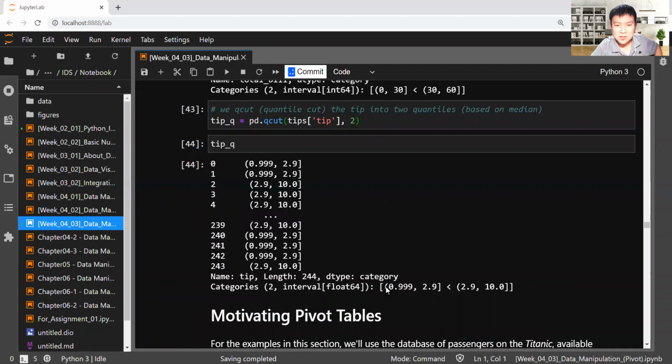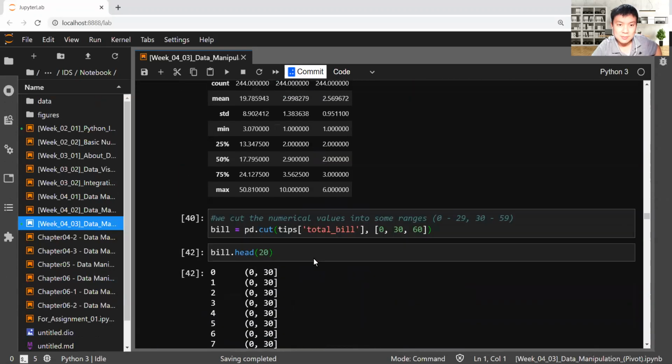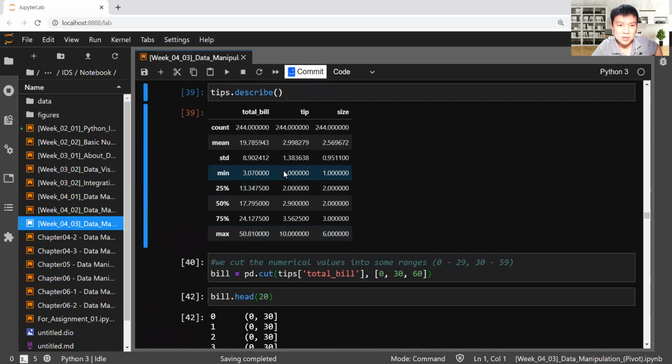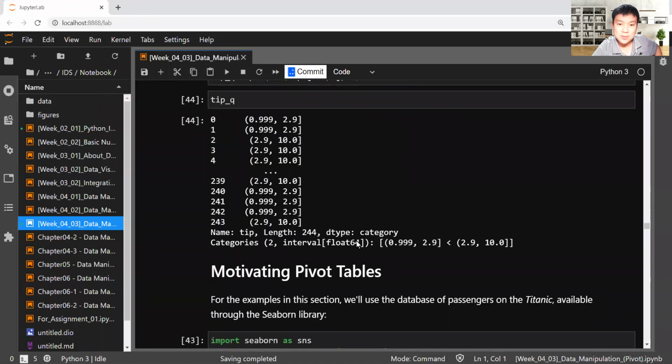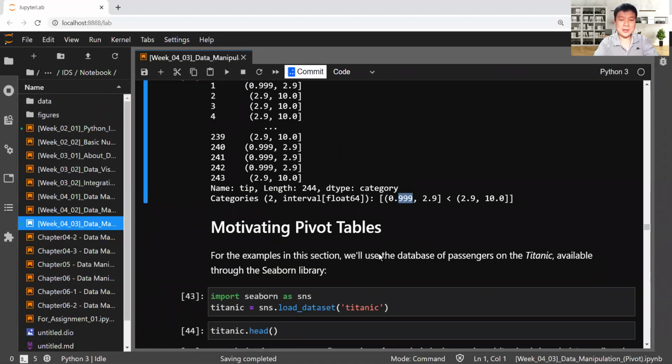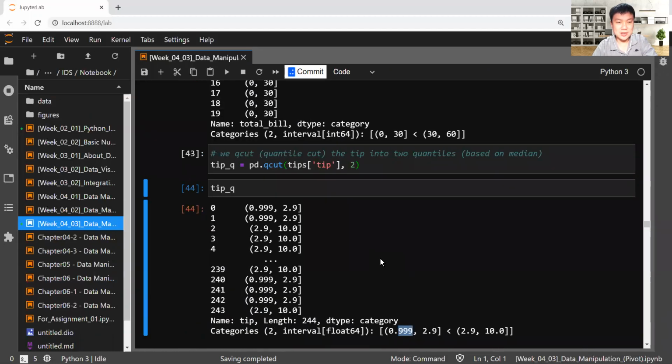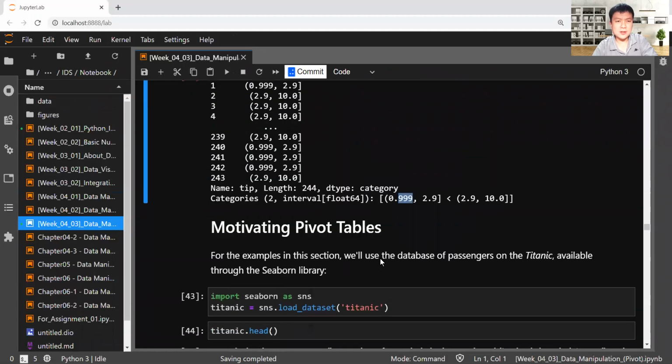Then the result will be from the minimum until 2.9, and the next will be from 2.9 until 10, because 10 is the maximum and the minimum is 1. So in order to get the 1, we need to start from 0.999. Okay, so that's all for the tip dataset.